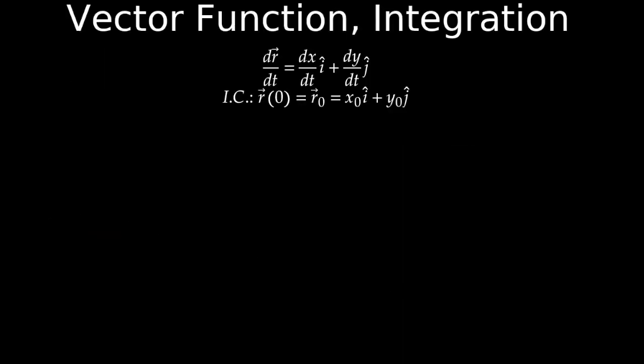We can extend the methods for integrating real valued functions to parametric or vector valued functions. Now suppose we have the instantaneous rate of change of position with respect to time. So in this case that represents the velocity, but this can be any rate function. So what we do first is separate the variables.